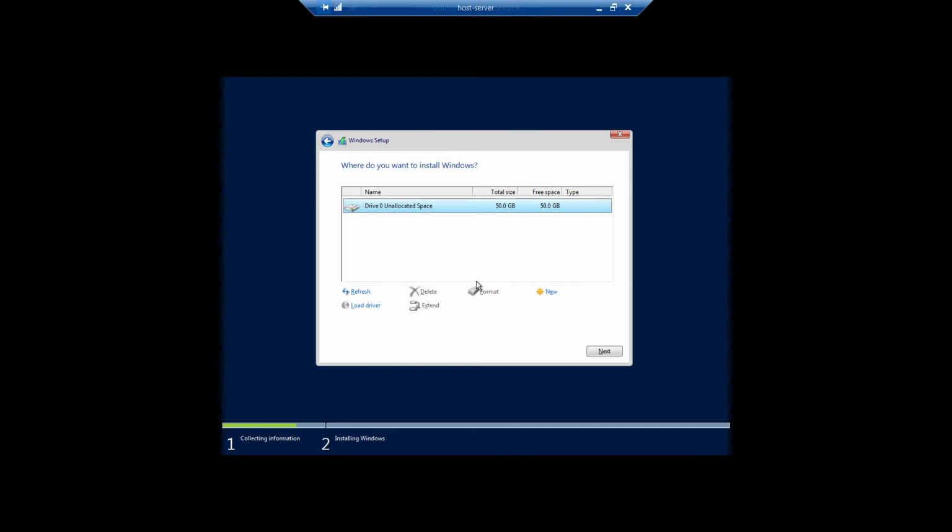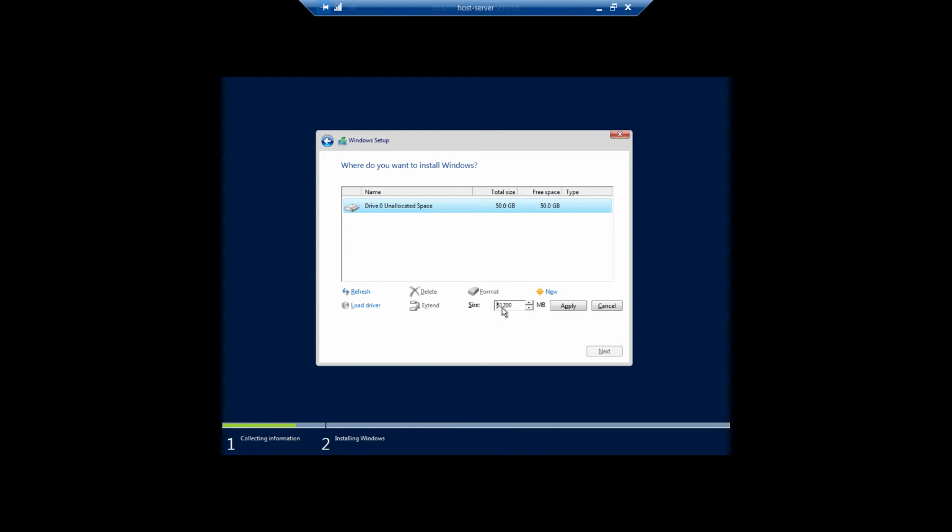So if the drive didn't appear here, we could click load driver, and we'd be able to find a driver that works with our particular hardware and load it up, and then we'd be able to start installing. But right now we have the correct drivers loaded, so we want to hit new.